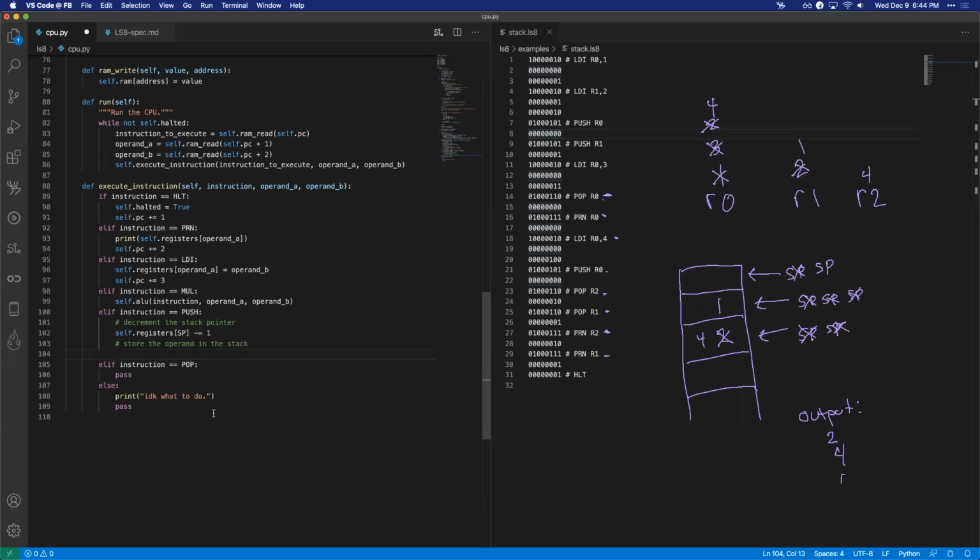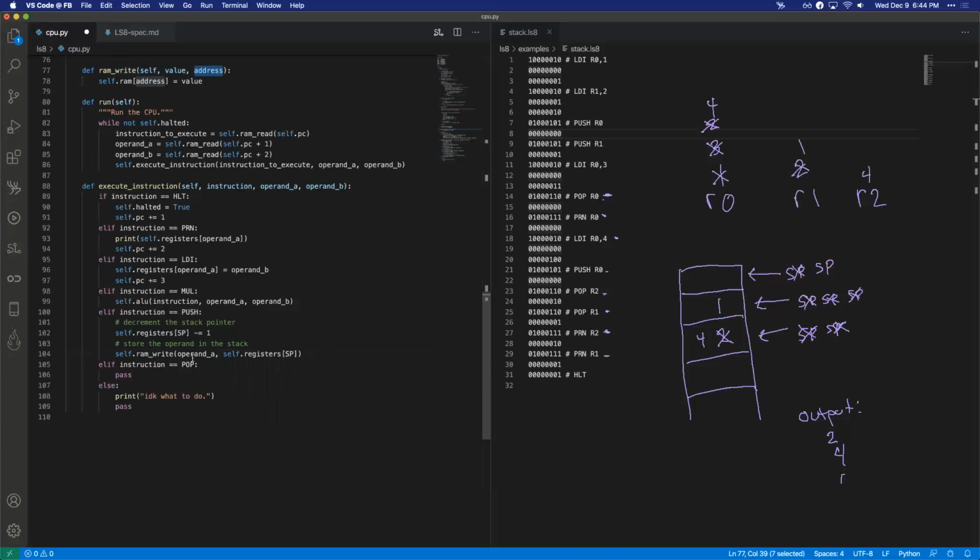Yes, so what we basically need to do is self.ram_write, and ram_write will take in the value that we need to write to the top of the stack, which is operand A. And the address that we need to write this to is the top of the stack, so that is self.registers[SP]. Remember, ram_write takes in the value first and then the address that we want to write it to.